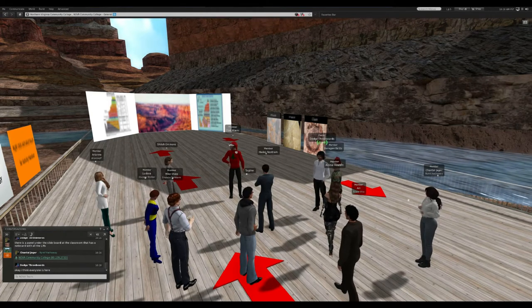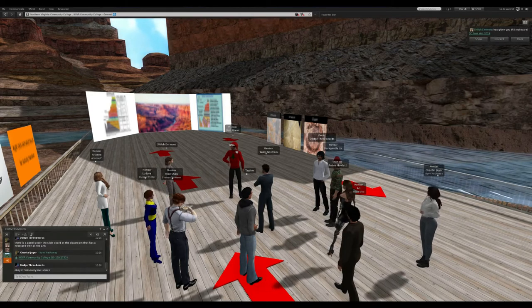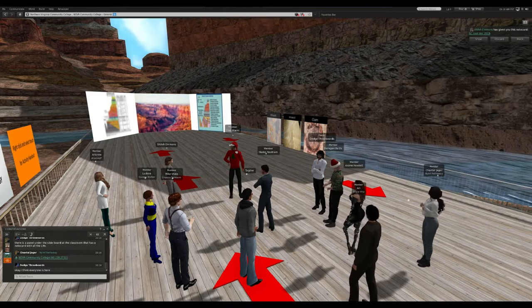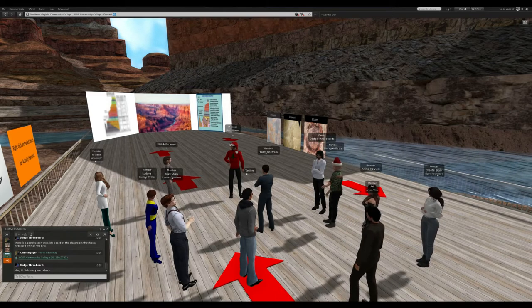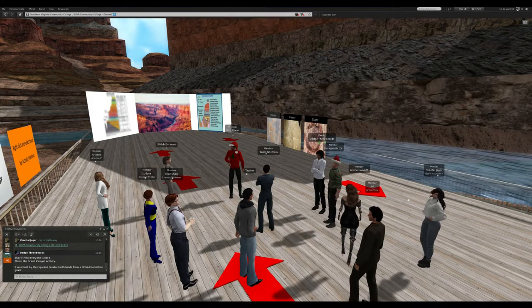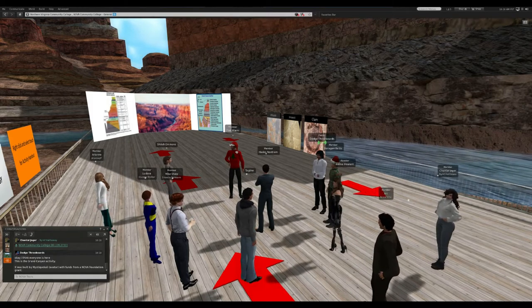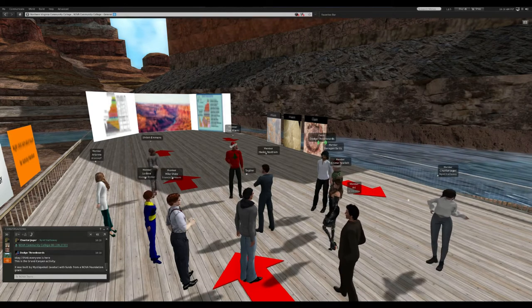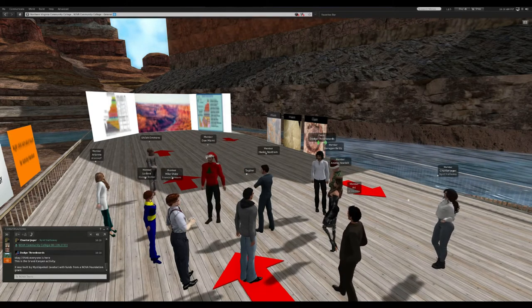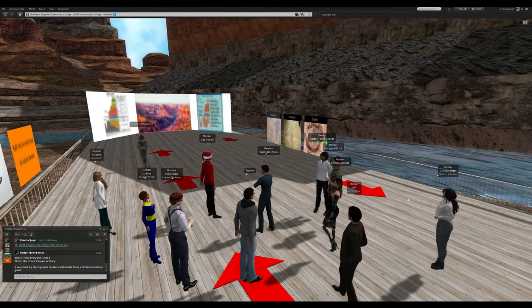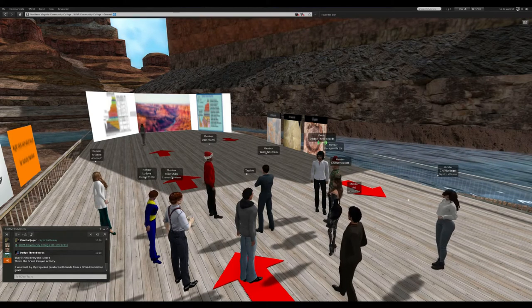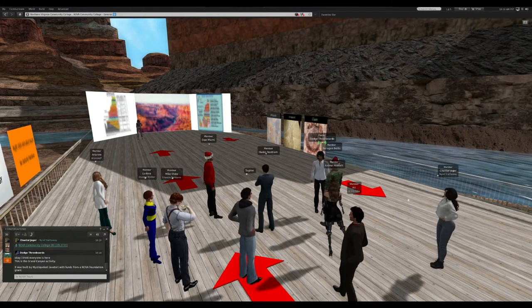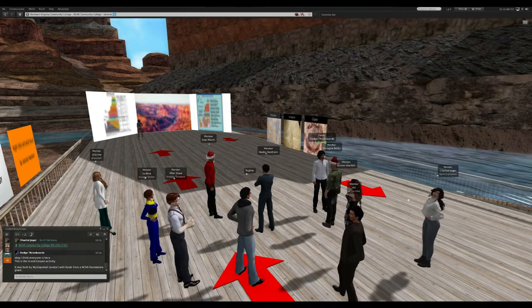This is the Grand Canyon activity. It was built by Misty, a builder, a friend of mine, with funds from the Nova Foundation grant. So we got money to do this. And it's useful to look at for small funds like that. I think we got a $3,000 grant and Misty was able to build this and several other things she worked on. So she did a lot of work for us for $3,000.